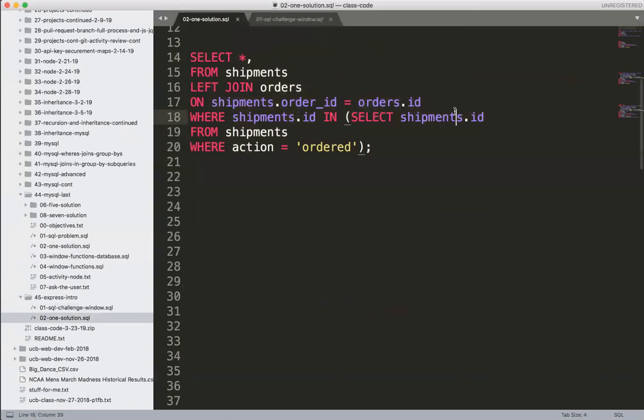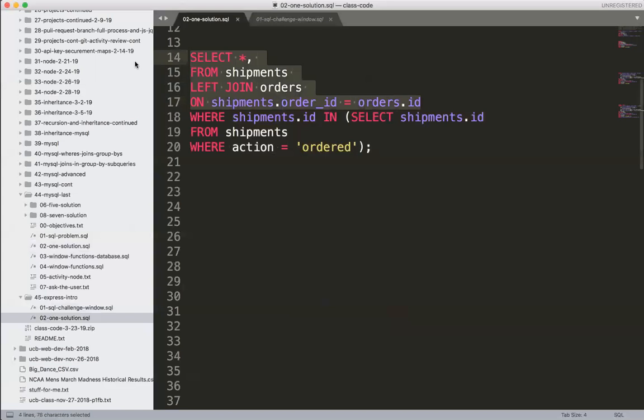Awesome. So over here, Nick mentioned that we're joining shipments to orders, and we're using the order ID column in shipments and the ID column in orders. So why are we using the order ID column in shipments and the ID column in orders? Let's go to Quasro. Perfect. The orders table is linked to the shipments table on this one column. This is the only column that lets us link them together. The order ID is the only thing.